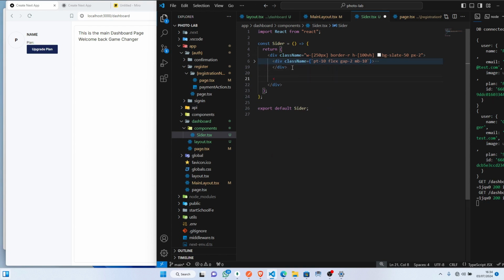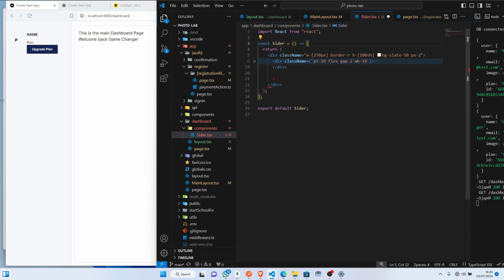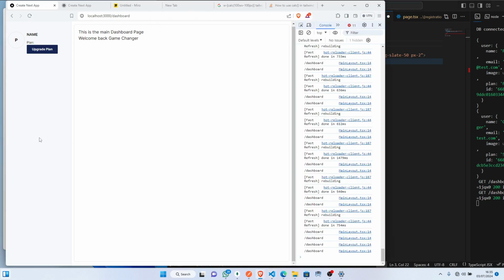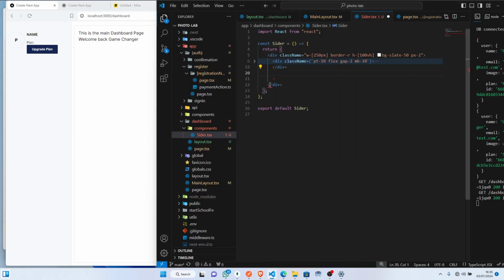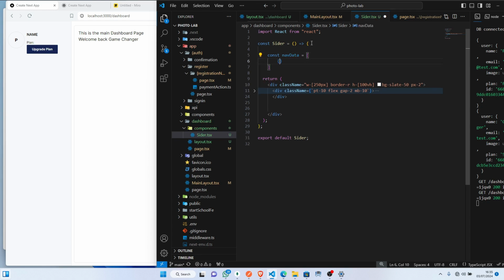So for here, this one now will be like the stuff. Wetin be the stuff? So like the navigation, right? So then go click and go dey here, right? So make we quickly do that. Now before we do that, I want make we come create, we will export this thing comot here sha, but make we say const nav data. So that one go be an array, so we'll get object.